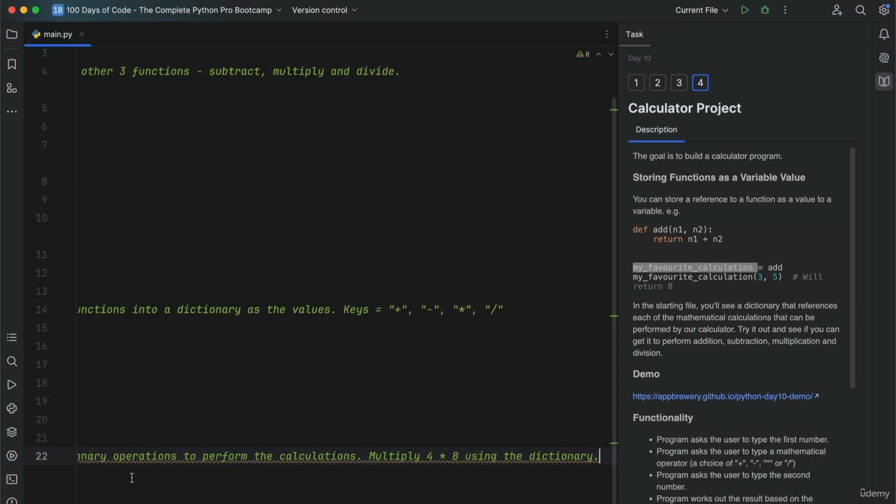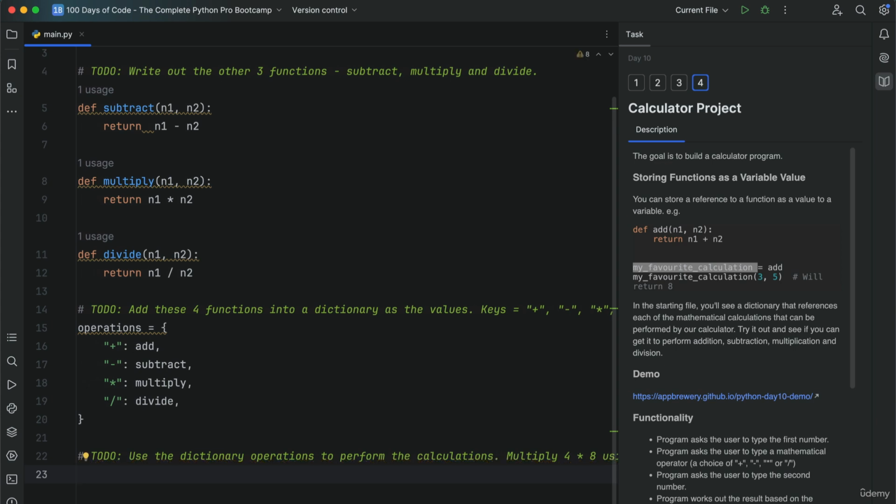Okay, so you might remember that the way that we access a value from a dictionary is we first tap into the name of the dictionary, we add a set of square brackets, and then inside the square brackets, we type the key word for word. So in this case, if we want to multiply, our multiply function is stored under the key, which is this asterisk.